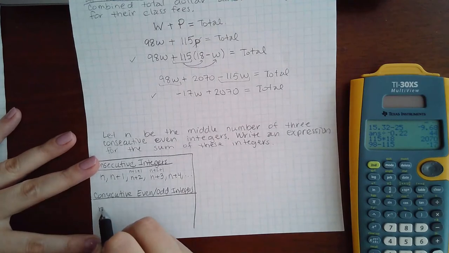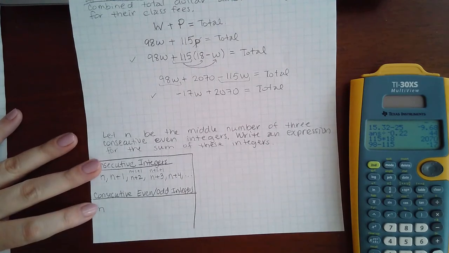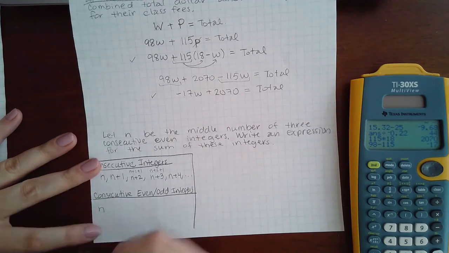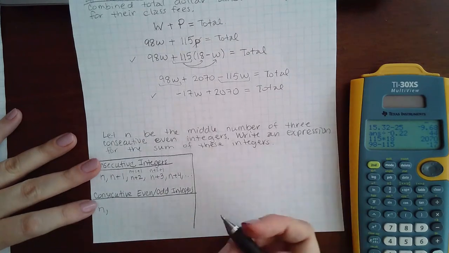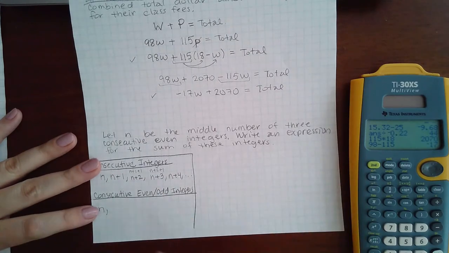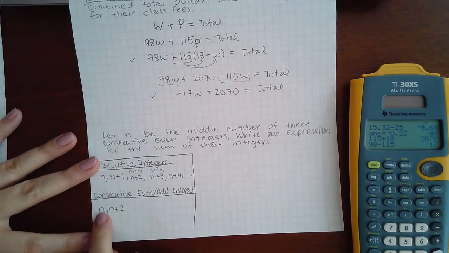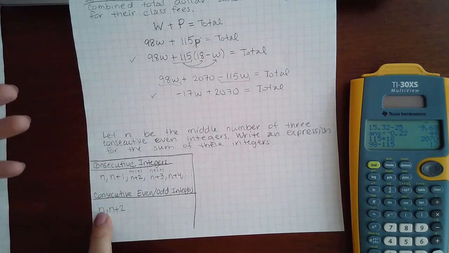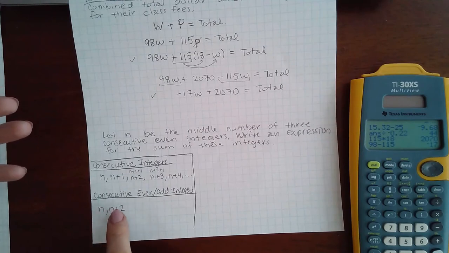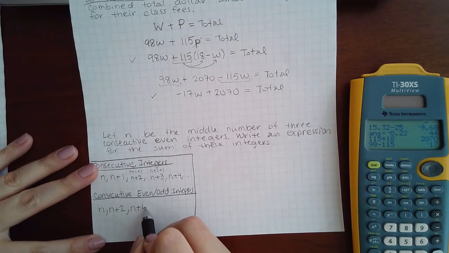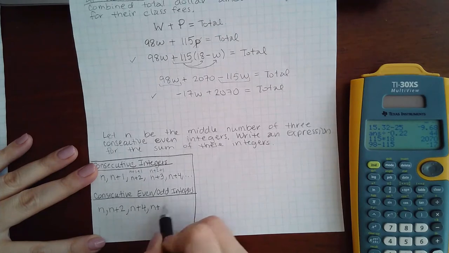It doesn't matter where you start, whether you start on page one for the odd pages or you start on page two for the even pages. The next back page or the next front page would be two more pages. So if I started with page one because I'm looking at the front sides, then the next front side page is going to be page three, and the next front side page after that is going to be five, and the next front side page after that is going to be seven.